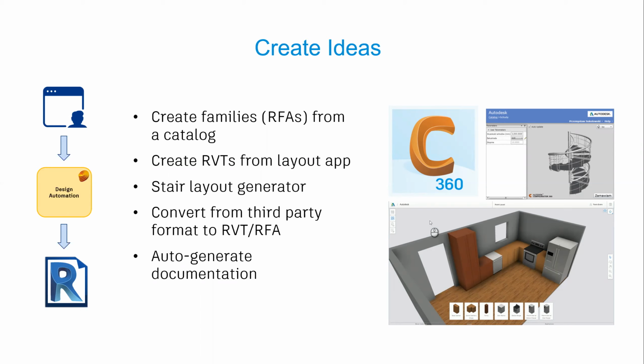So for example, one thing you could do with Create is create families dynamically based on a configurator. Or you can create Revit models based on layout apps. So say you know how to lay out all the furniture or a kitchen or something like that, you can go ahead and do that and generate a Revit model from that.